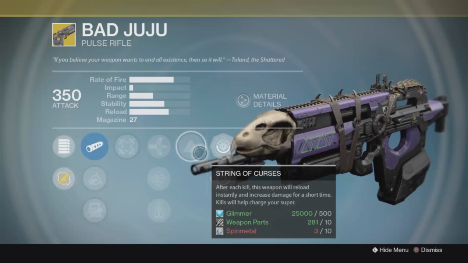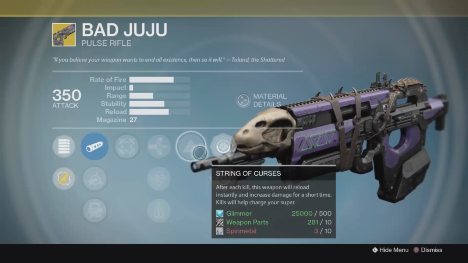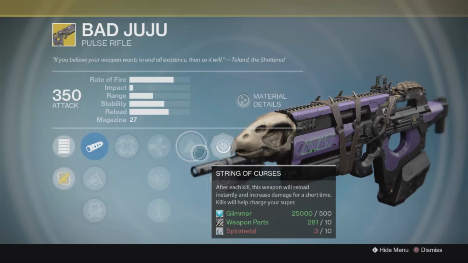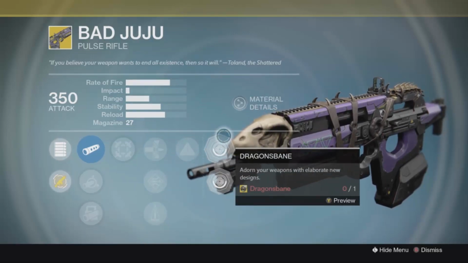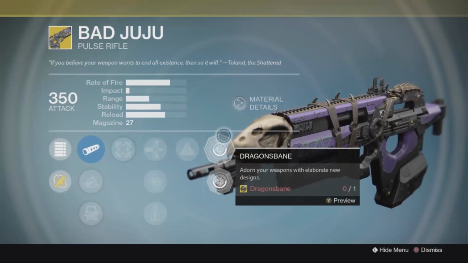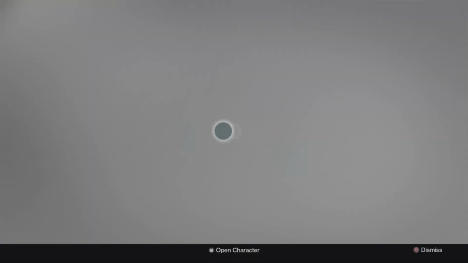So if this is a pulse rifle and it hit on the second shot, you're still going to be missing that third shot in your ammo reserves, but it will automatically reload it. That's why this is such a good weapon in Crucible, just because it's a pulse rifle, which automatically is good in Destiny 1, and it's just really nice to have.